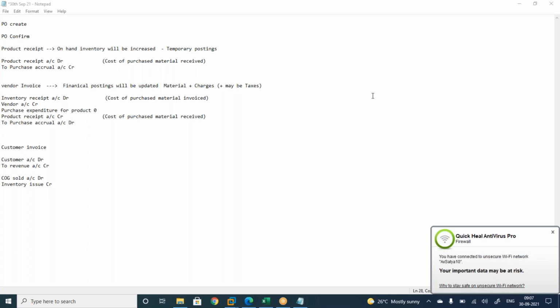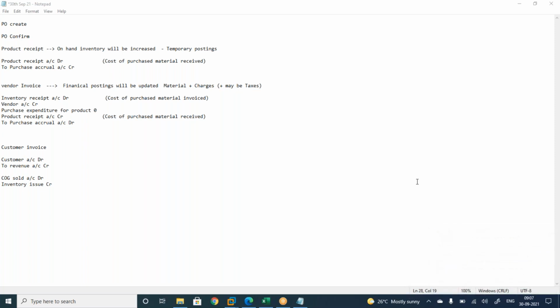I'm sorry, the net disconnected in between. Am I audible now? Yeah, you are audible. So the finance manager went to the warehouse and found the inventory valued at 21 crores, but in books it's posted as only 20 crores. He will validate the trial balance of the cost of purchased material invoiced GL only, right?